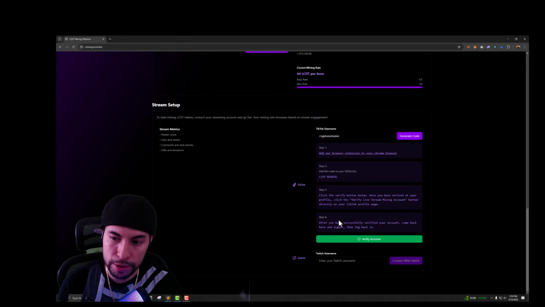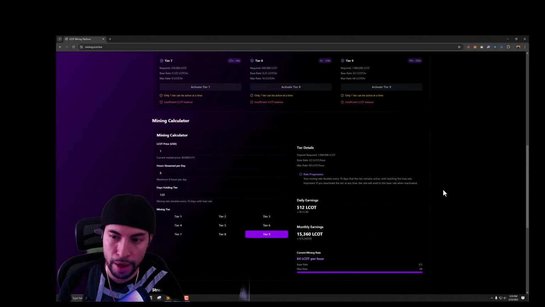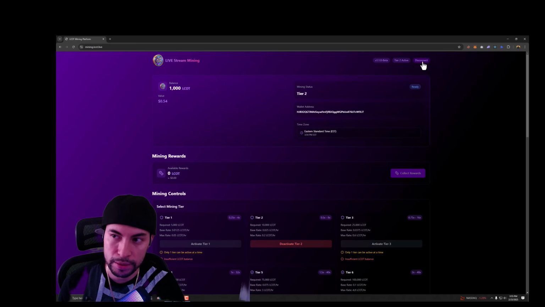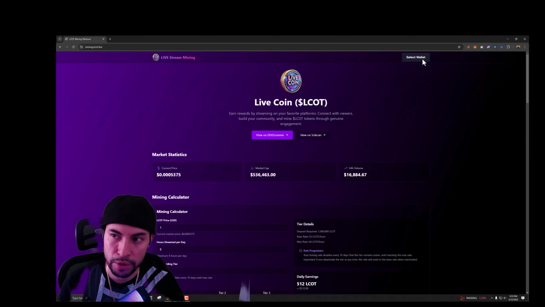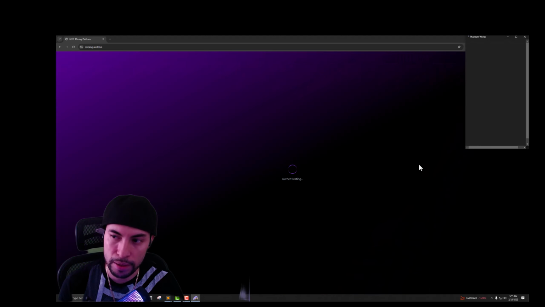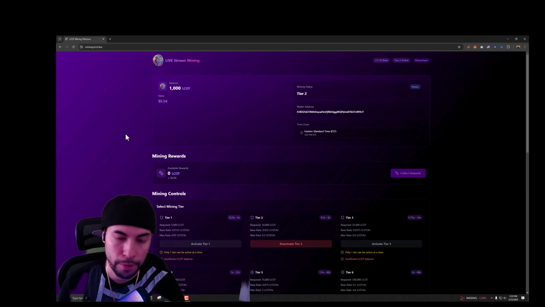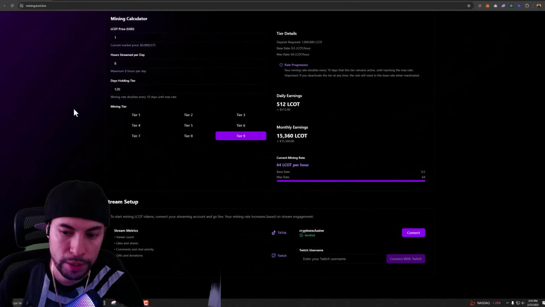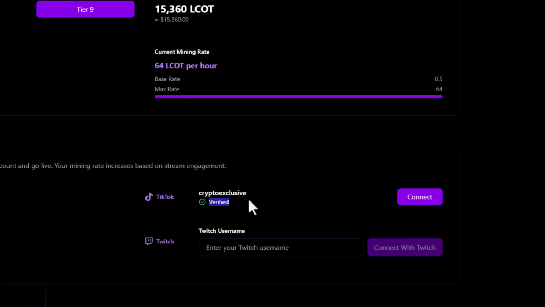And then over here, it's basically just telling us, okay, once you've finished verifying your account, the only thing you have to do is disconnect and then reconnect. So here I'm selecting my wallet, connecting, and confirming. Once I scroll down, I'll notice that it says verified. So it says my TikTok username, crypto exclusive, and then it says verified.